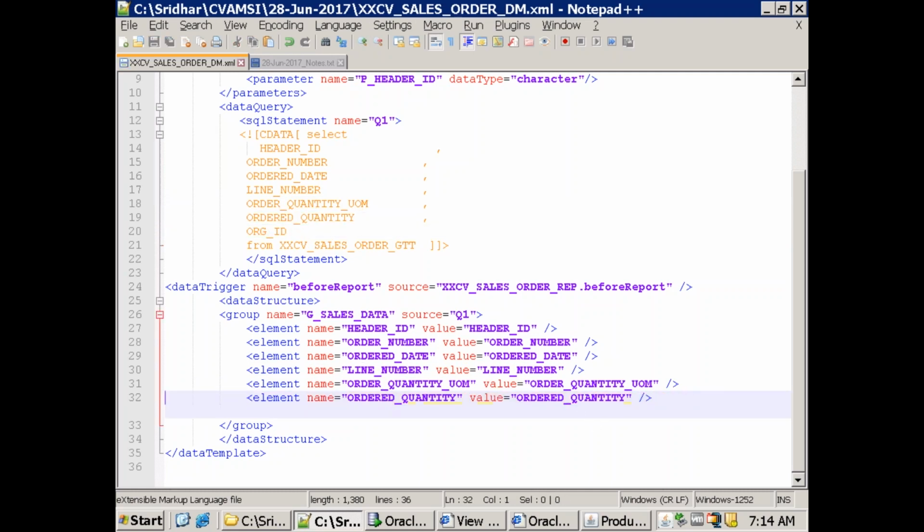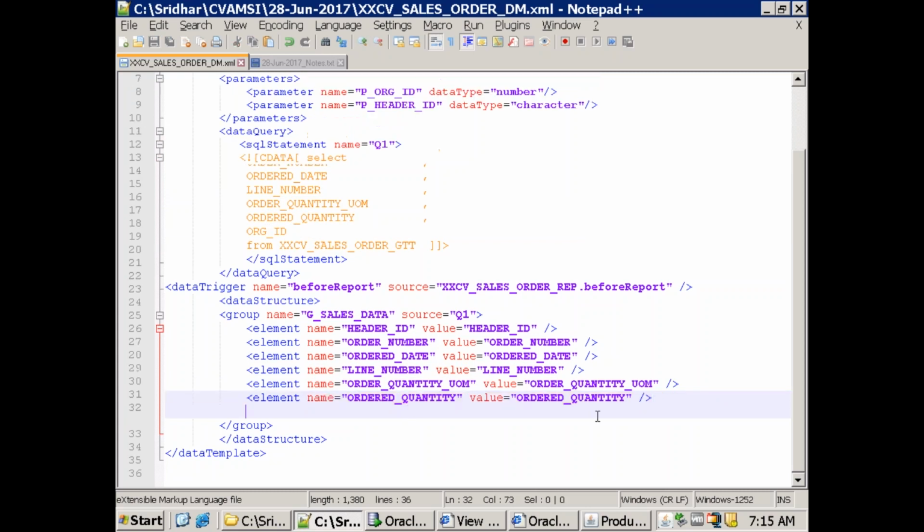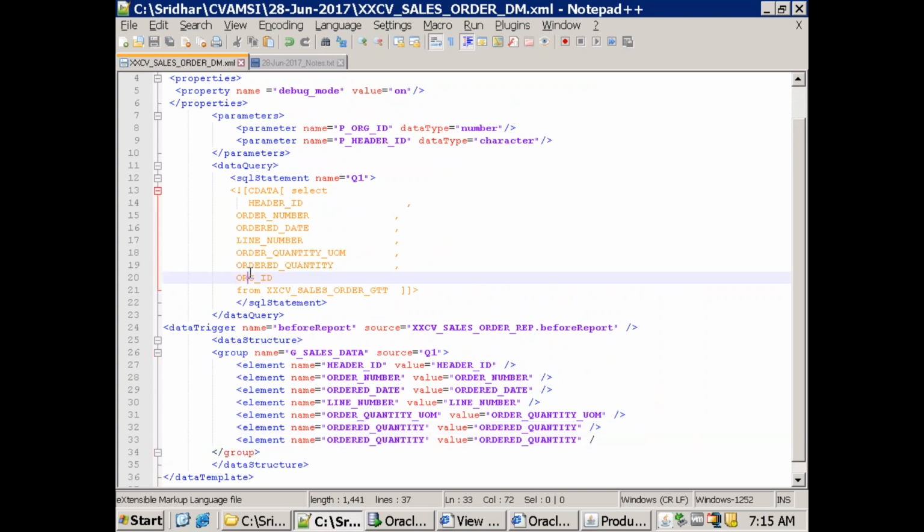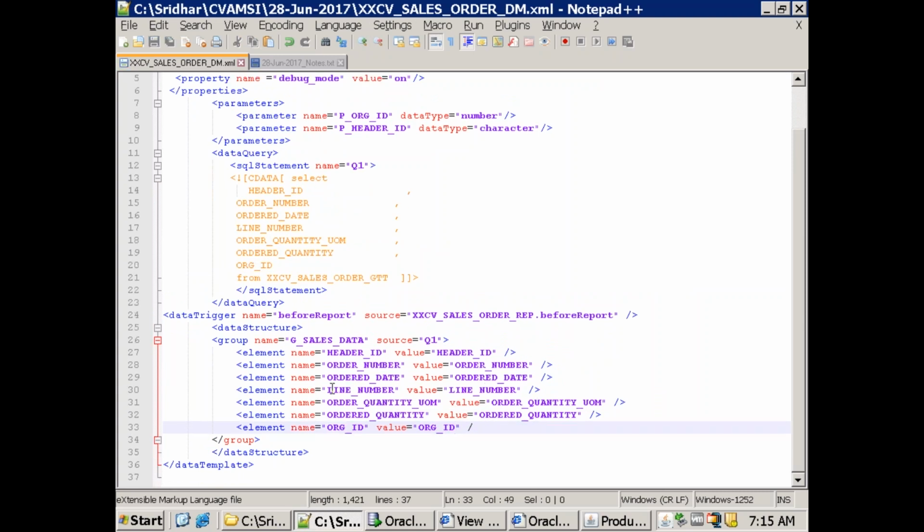No login. Org ID actually is not required, but fine. This is our data model structure. Now we need to design the template, but we'll design the template once we have the XML data in hand.